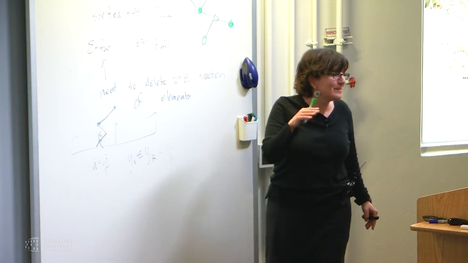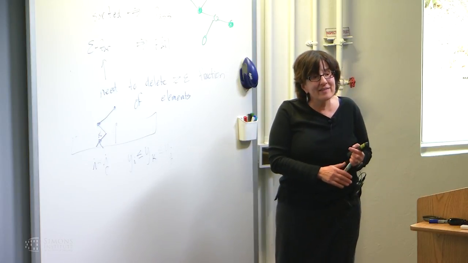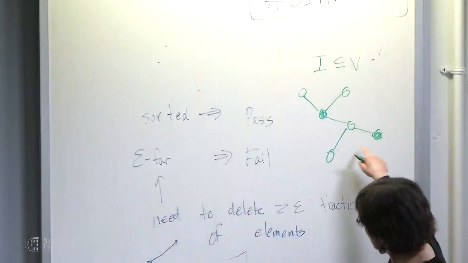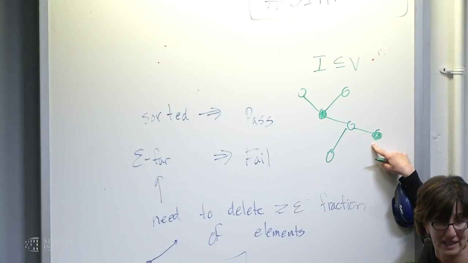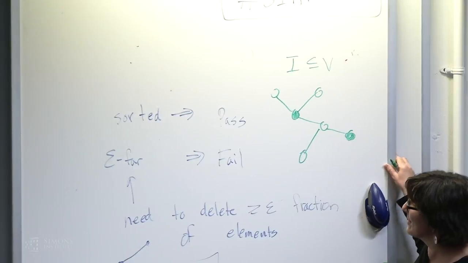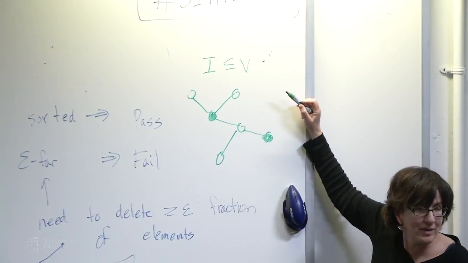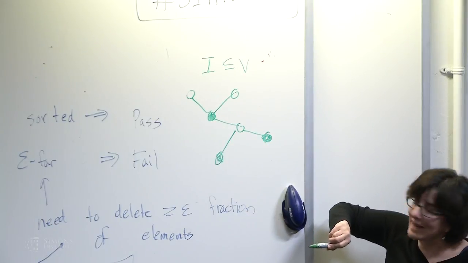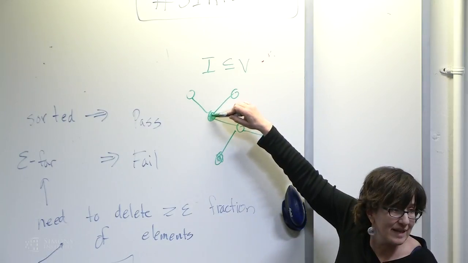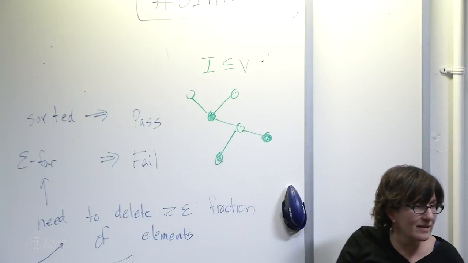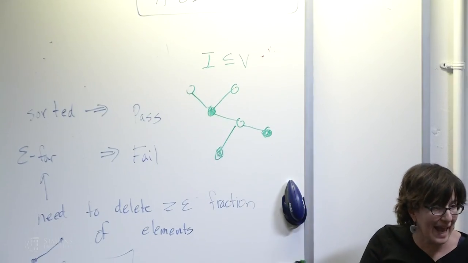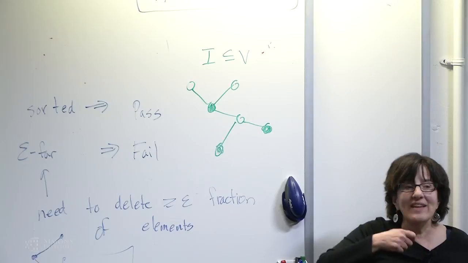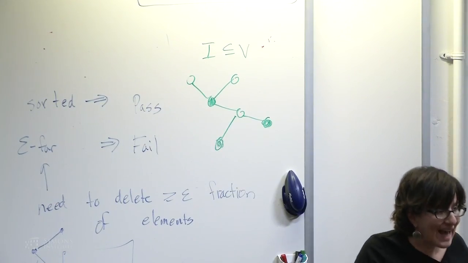But we don't want the biggest independent set. What I want is something that I can't greedily increase. Okay, so this is an example that is not a maximal independent set, because look, that's cool. It's not maximal because, how do I make it bigger? I can just take this guy and add him in. Now it's a maximal independent set. I can't add this guy in because he's neighboring somebody that's in the set. I can't add this guy in, and I can't add that guy in. So this is a maximal independent set. There's nobody I can add. Every node that is not in the maximal independent set is adjacent to somebody that is in the maximal independent set, so I cannot add it in.